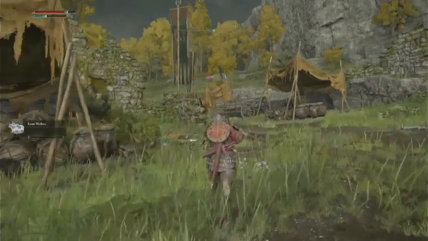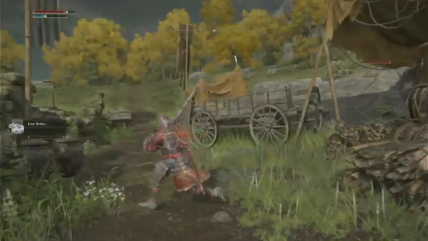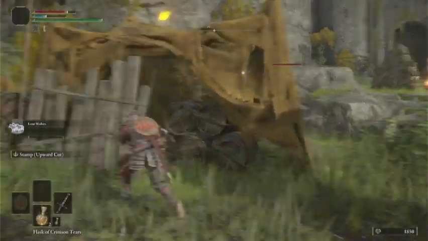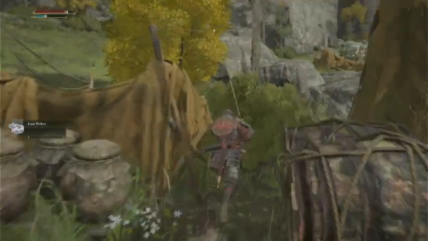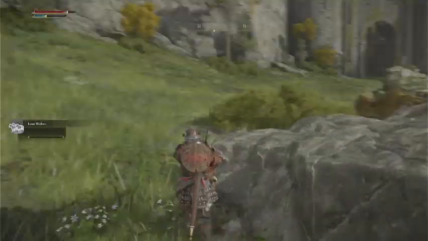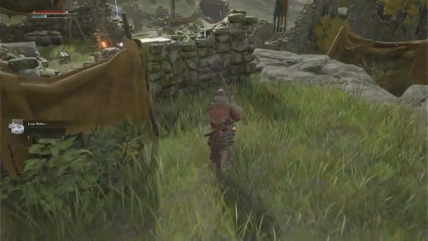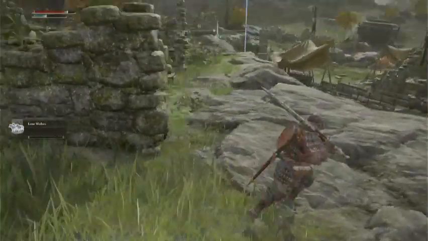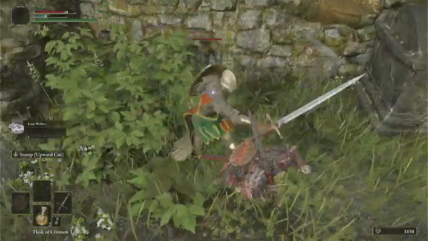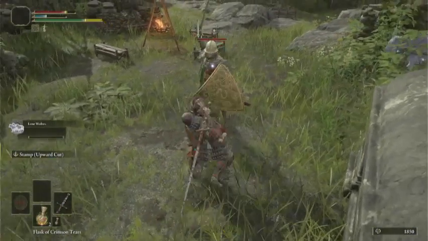Kind of always want to click the right stick, R3, because it'll highlight any enemies that are nearby. Can't see them. Yeah, see this guy? We didn't get him. Once we get all the enemies out of this camp, we'll get our flasks back. Where the hell did he go? Where the hell is this dude? There he is. Invincibility roll. He's staggered. Critical hit.